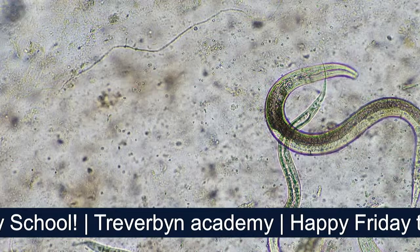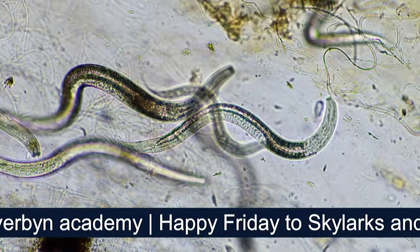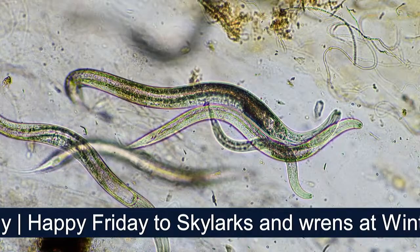So these nematodes are going through the soil looking for various different things. Different nematodes do different things. We actually have a pest, what we call a problem nematode, for a lot of farmers as well. So they can affect the crops in a bad way. Oh, so different types of nematodes are not always good news.